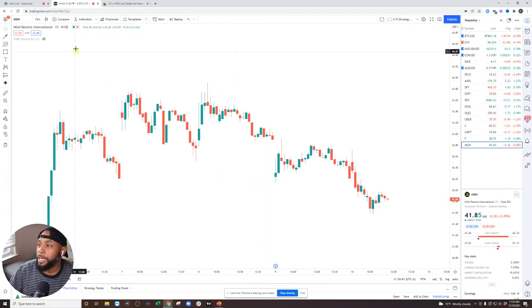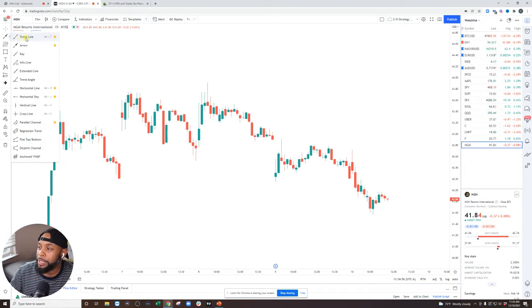Okay. And so when you're wanting to go on Trading View, what you need to do is first to understand the tools. Okay. So one of the tools that I always use is I like to go from not the first one, but the second one. And on the second drop box, I can have my trend line, my arrow, array, vertical lines, horizontal. And so this drop box, which is the second from the top, allows me to see what tools I want to use. Okay. And so what I want to use right now is a trend line.